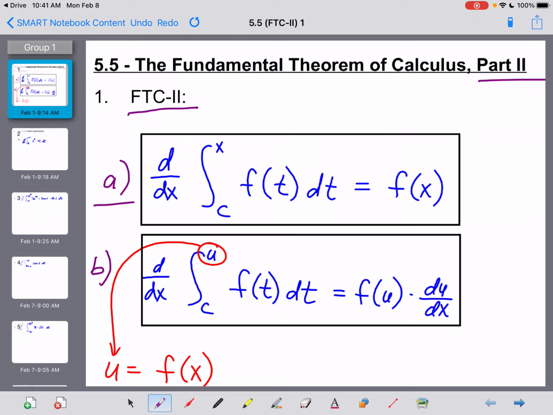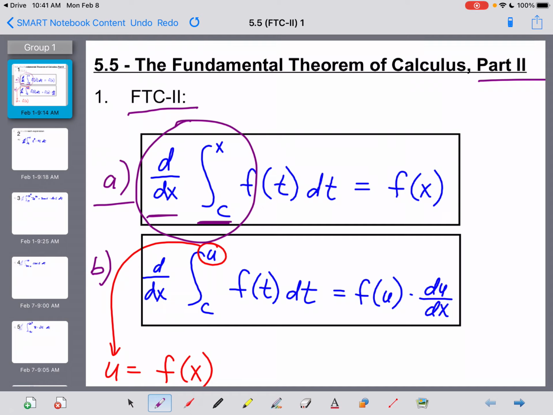The first thing I want to point out to you guys is when the fundamental theorem of calculus part 2 becomes relevant. And right here, I want you to block out everything on this page other than what is right there inside that circle that I just made. When you are being asked to take the derivative with respect to x of a definite integral. Now, let me go further.